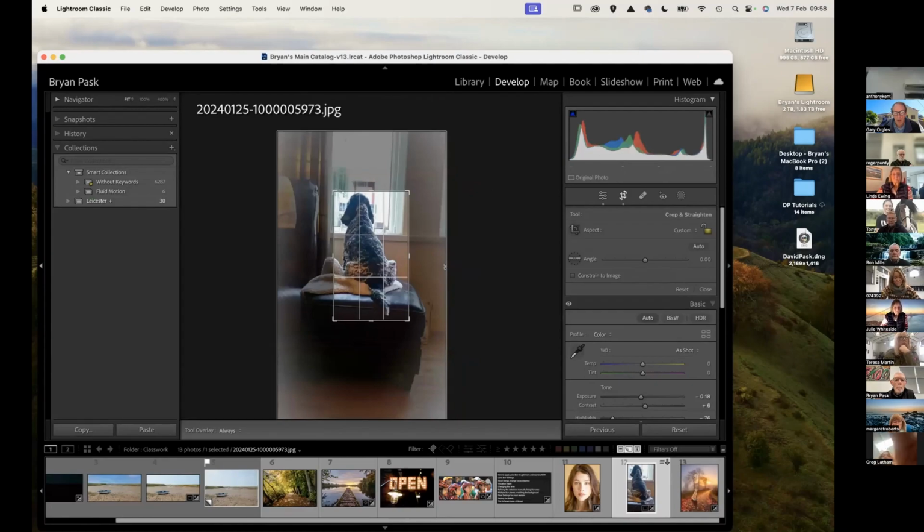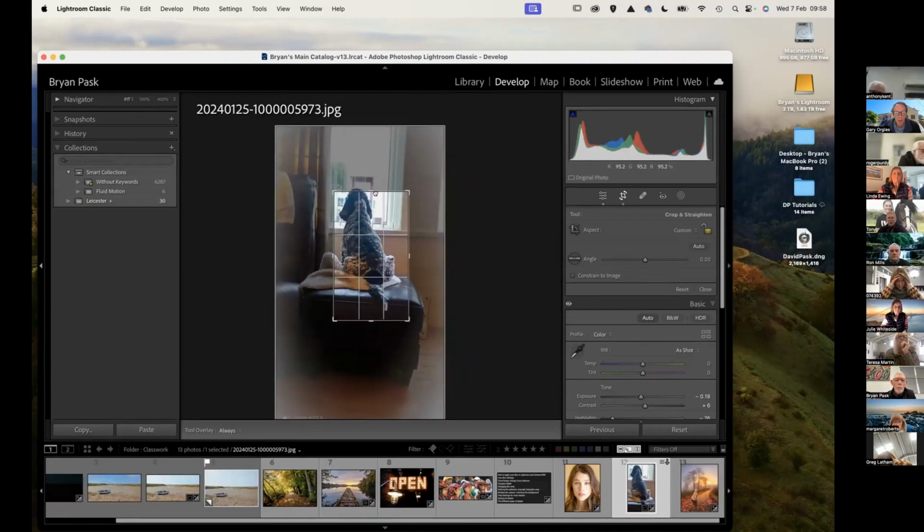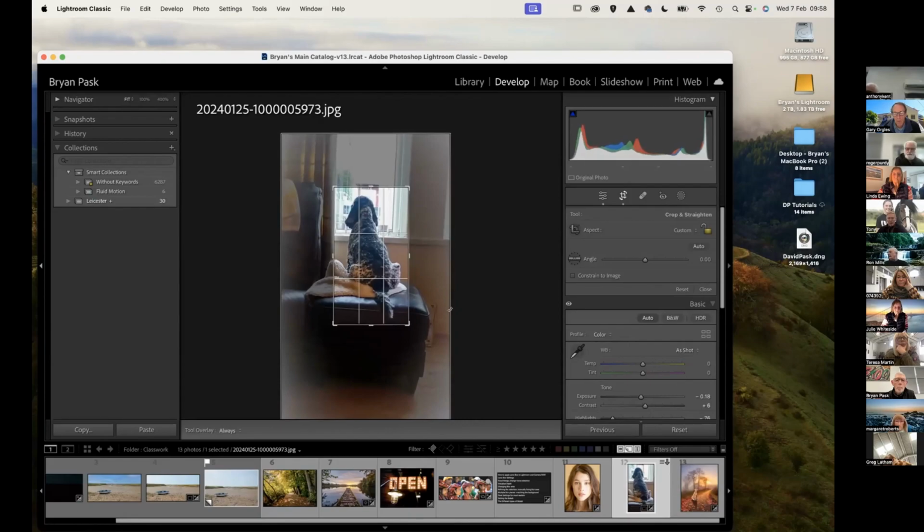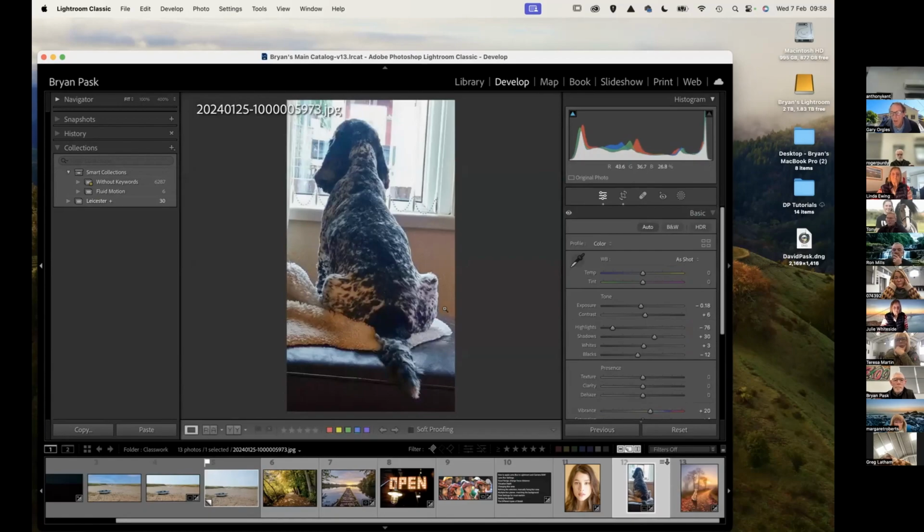Yeah, we've got a dog. Now, I think you need to move the dog down a little bit because you're just missing his head. Just make sure you got the top of his head on because we're going to crop it. Got cut his tail off now. Yeah, well, drag the bottom down, then drag one of the handles at the bottom just a bit bigger. Okay, you'll do that. Perfect. Double click on that and it will crop it. So yeah, double click or close in the right hand panel. So if you double click on the image now, it will crop it automatically for you. Double click. There you go.